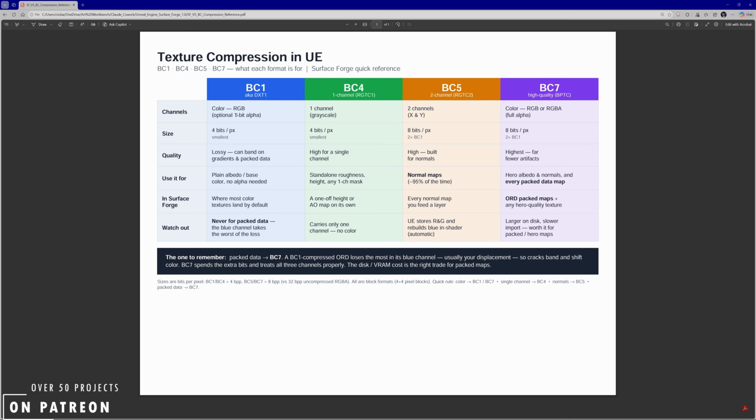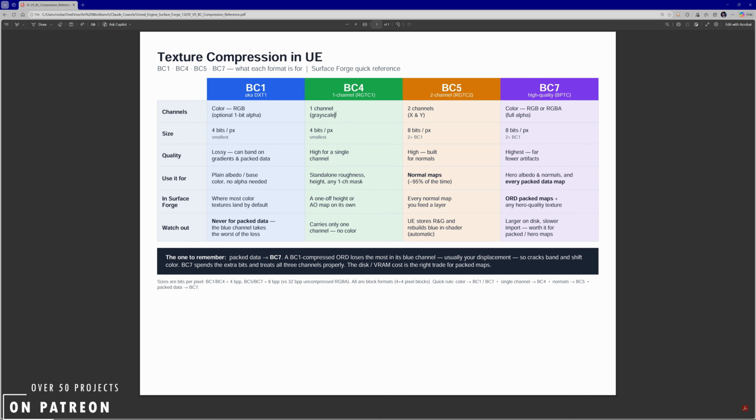So this is mainly for plain albedos. So there's no alpha needed on this. It's a lossy quality, can band on gradients, right? And you never want to use this for packed data because the blue channel takes the worst loss of information out of all the channels. And this is where most color textures land when you import them in Unreal Engine as a default, okay?